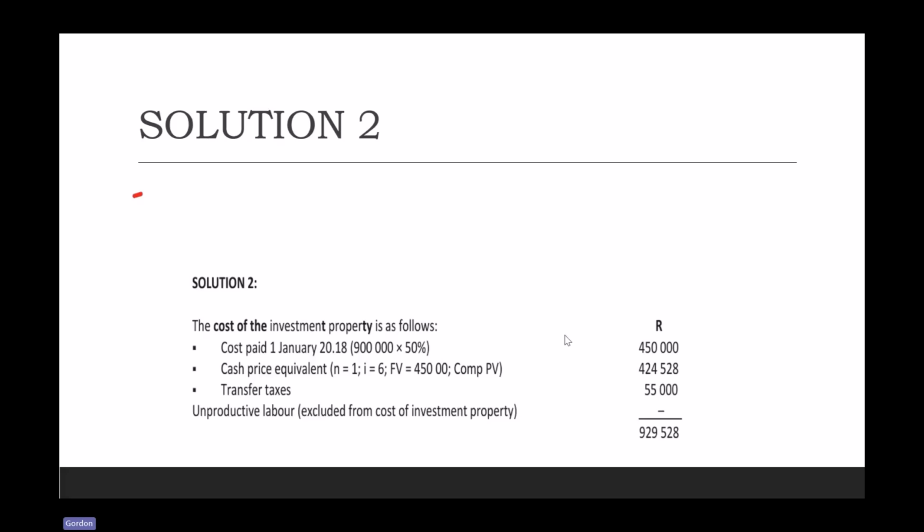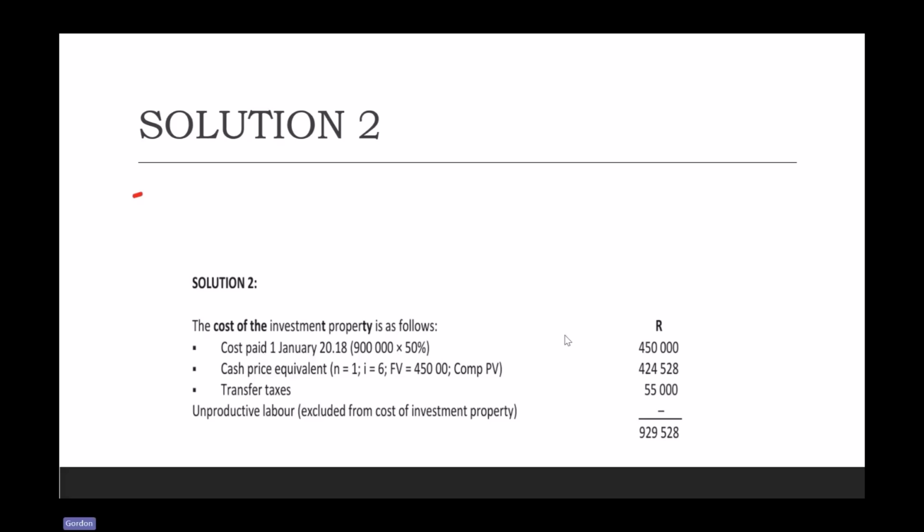Because I promise you, if 400 people are writing these exams, we are going to get 400 different answers. Every single one of you will give us a different answer. So what is the point? Write an answer there and just move on. But make sure that what is in brackets is there: your N, your I, your future value.